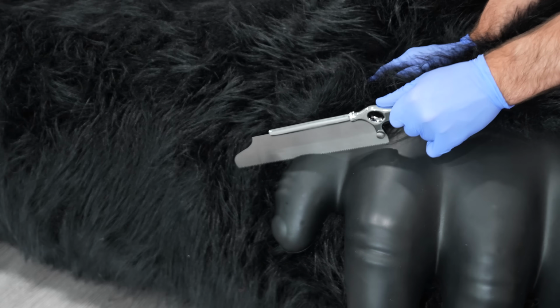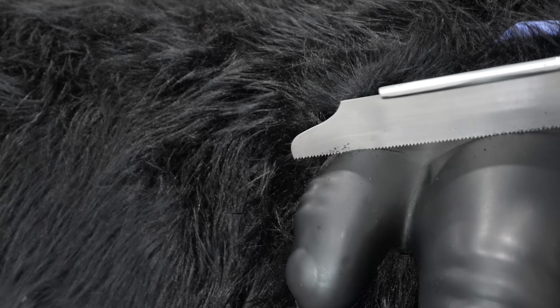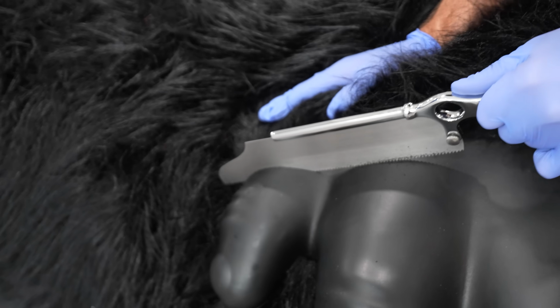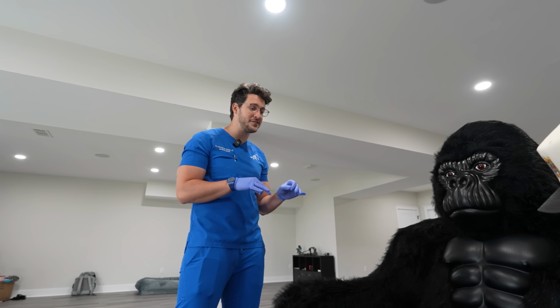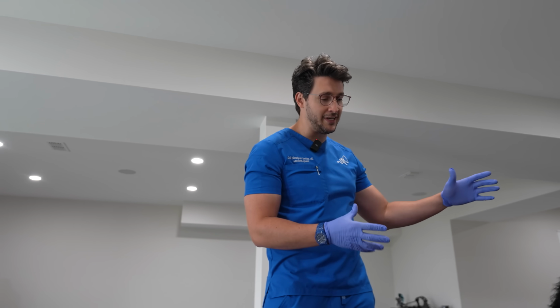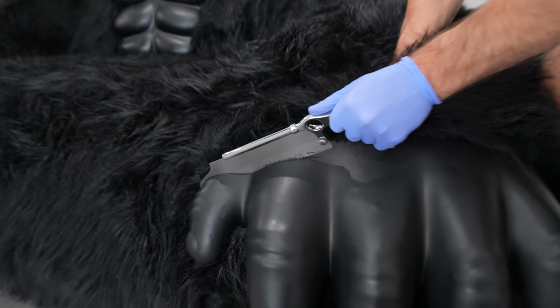Oh, this thing, it's beautiful. This one works better than the other one? Wow, this is a nice saw. Like already a third through. Not even doing a lot of pressure. If I could do this without piercing then you'd be a real surgeon. That's the accuracy you need. This is actually one of the final tests of surgery rotation, to be able to take a giant inflatable animal and see if you can amputate a small part without piercing the rest of it. So this is my final exam then, if I'm able to do this.